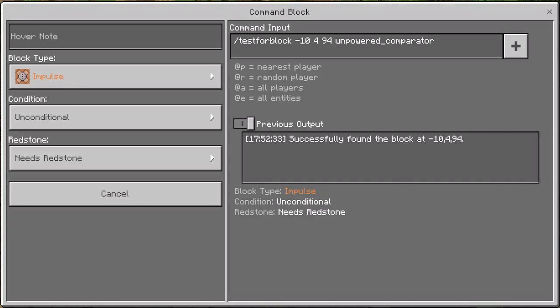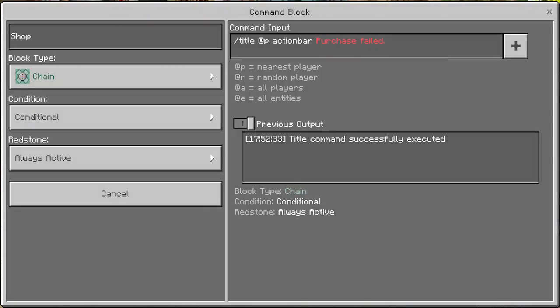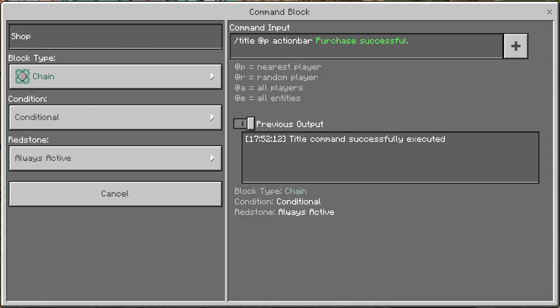And then it goes ahead and it goes test for blocks, which makes sure that the comparator is activated. And what it's doing is it'll basically give you the chest plate, then it'll say you've successfully purchased it. And then finally, at the very last one, another chain one that says purchase successful.